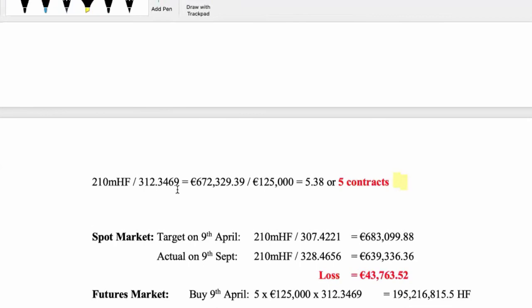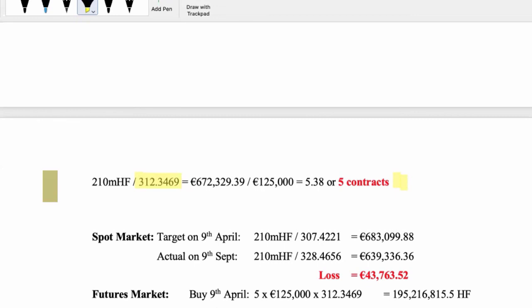Again, let's find out where this figure is coming from, because already we've only highlighted and identified a spot price. Do you think this is a spot price, or do you think this is a futures price? Is that futures price? Why is it a futures price? Because you're buying the futures contracts. Yeah, so we're in the futures right now, so please don't use a spot price. Again, this is a note you might like to take down. When you're calculating the number of contracts, always use the futures price. In this case, it's the September's futures price. Some people put in the spot price there. You're going to get the same answer anyway. Chances are you're going to get 5 contracts, but you're using the wrong exchange rate.